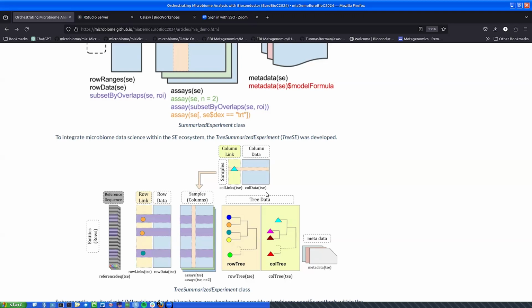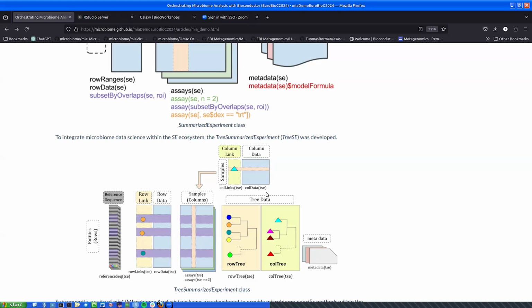For instance, we can have reference sequences there and the phylogenetic tree, which is very important. So phylogeny, the hierarchy between bacteria, we can have that in rowTree. And additionally, we can also have a hierarchy tree for samples, the colTree, and that can, for instance, represent if patients are relatives or something like that.